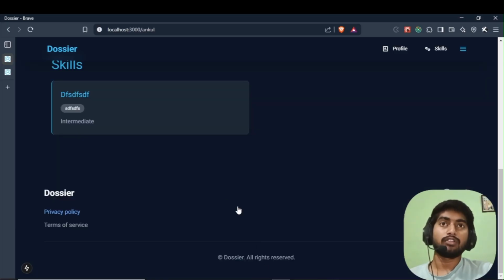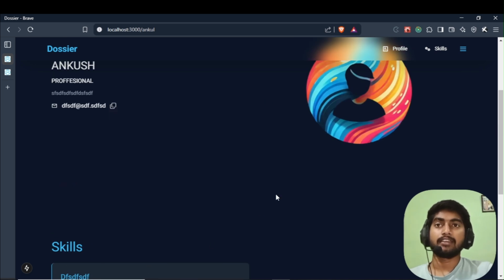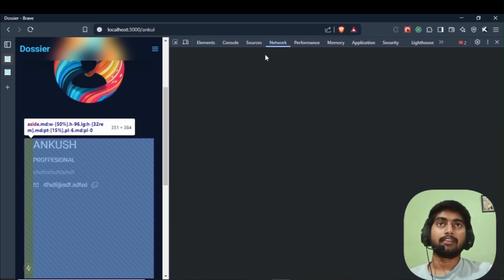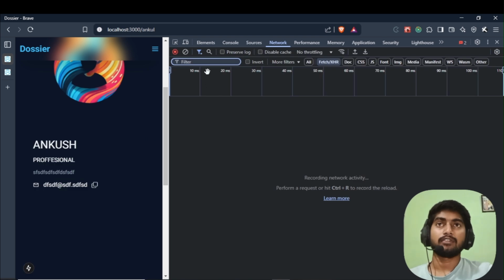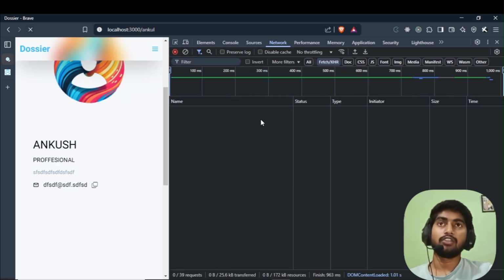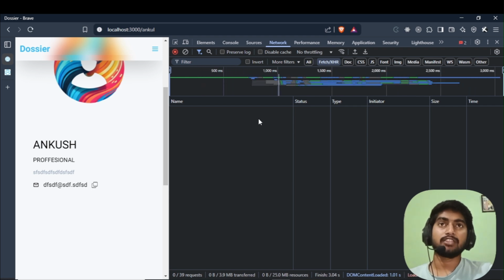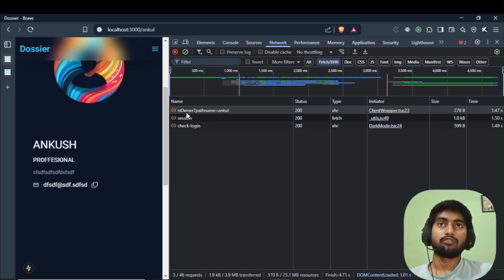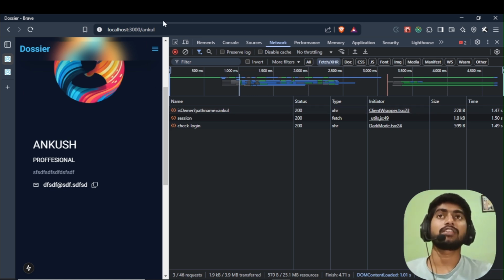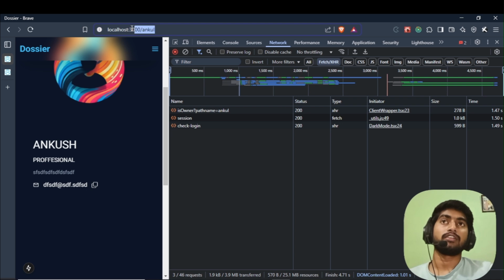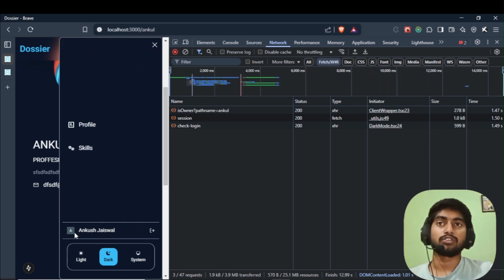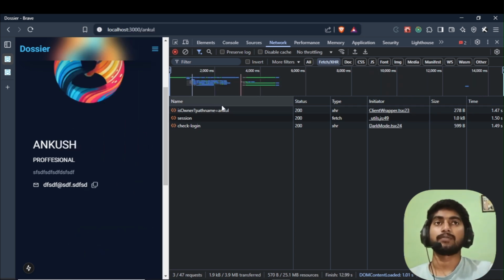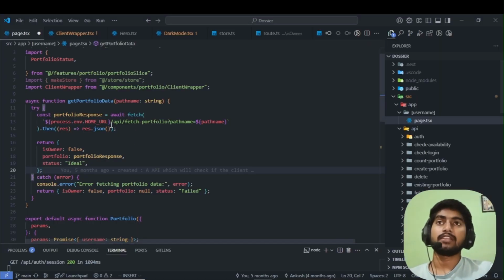If I go to the website, click inspect, go to the network tab, filter by fetch/XHR, and reload, you will see that the fetch pathname request won't be there. This other one is just checking whether this slash user belongs to the user who is logged in or not. So you can see this request is being made from the server.